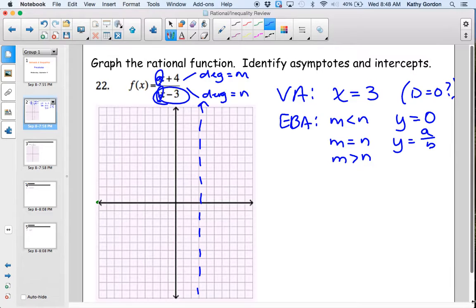Okay? Because that A over B is what actually sets up the ratio now. It's not about the degrees being the same. The comparison of how fast your numerator grows in comparison to your denominator is all about those coefficients. They're going to set up that ratio of numerator to denominator, and that's how you're going to know what your answers are going to get closer and closer to as you get bigger and bigger x's.